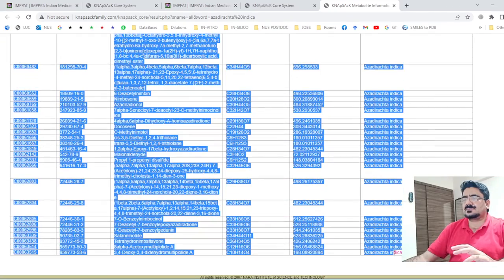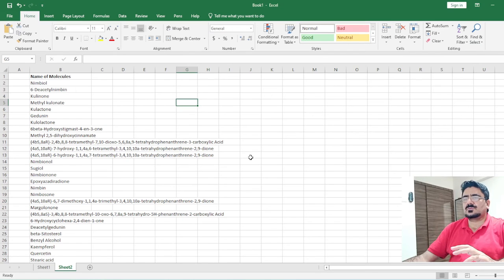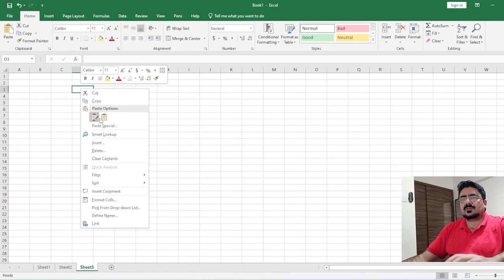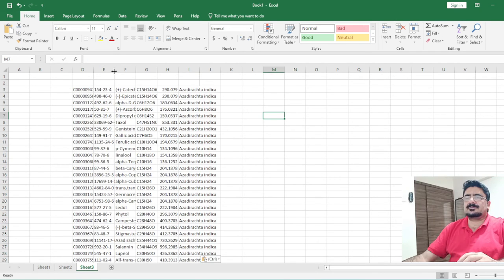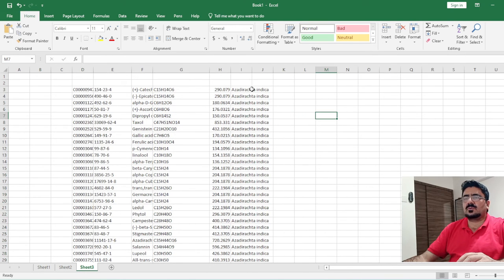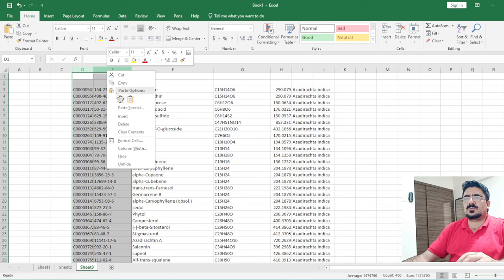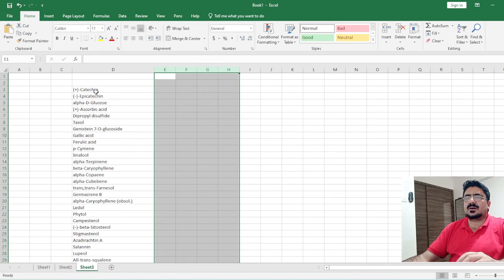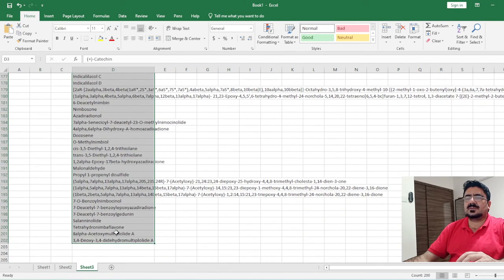you can easily copy all the compounds, download or collect them or build your library and move to the Excel sheet. Like, you can open another sheet and paste with match destination formatting on the second. So here again check, because we require only the names of the compounds for the further studies. That's why it's important to delete all the irrelevant columns because we don't require them. And now this one is our required compounds which we are going to research on.